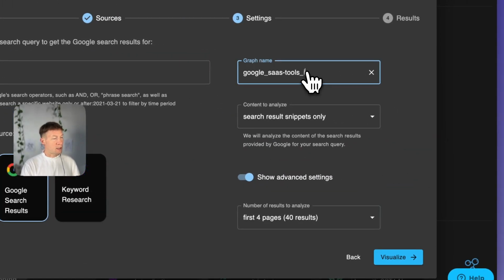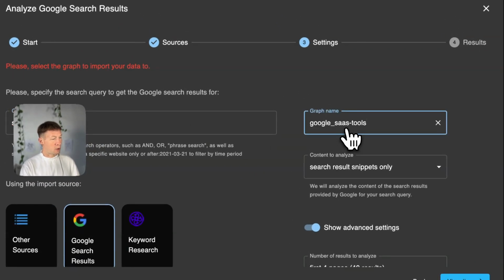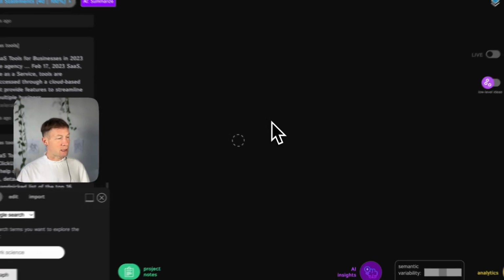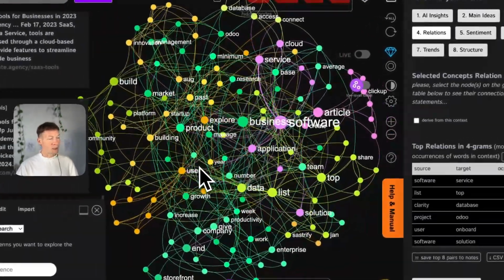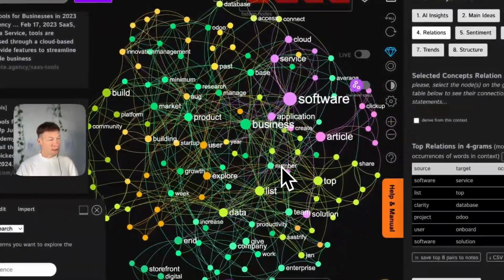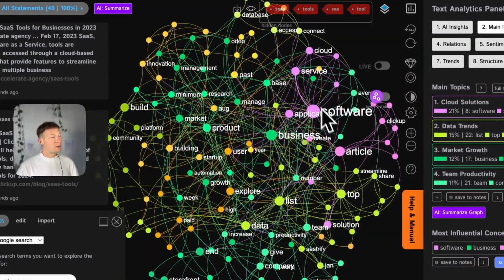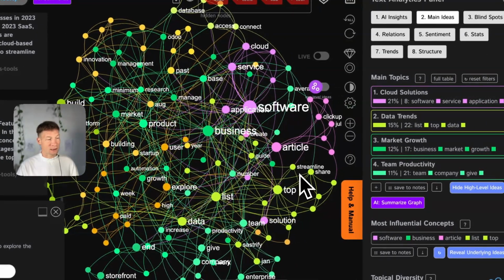Now I'm gonna get the Google search results for Nodus. So I'm gonna get the results for the search query, SaaS tools, and visualize what actually exists out there on the market when people search for SaaS tools. And that will give me an idea of what already exists. And my point will be to kind of cover the territory, but do it in a way that makes new interesting connections between the different clusters identified.